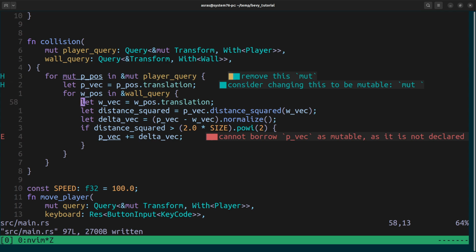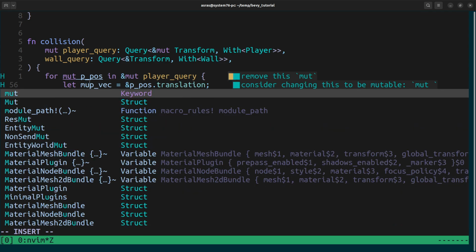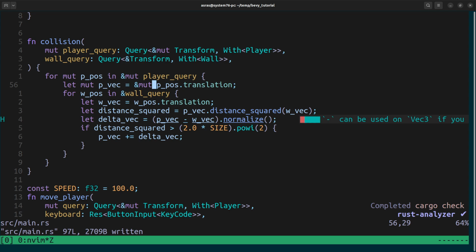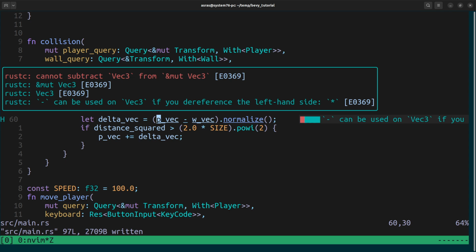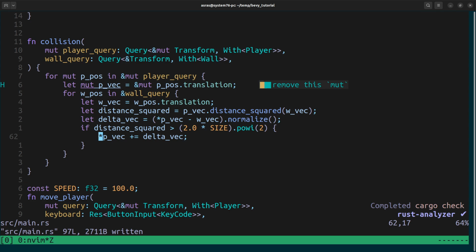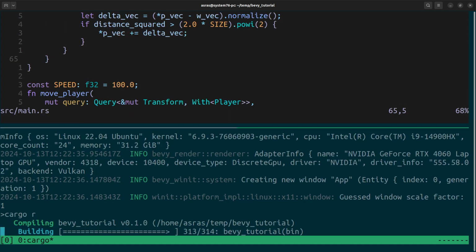This has to be a mutable reference into that thing. Do a copy, and like that. Okay. So let's try to run that and see what happens.